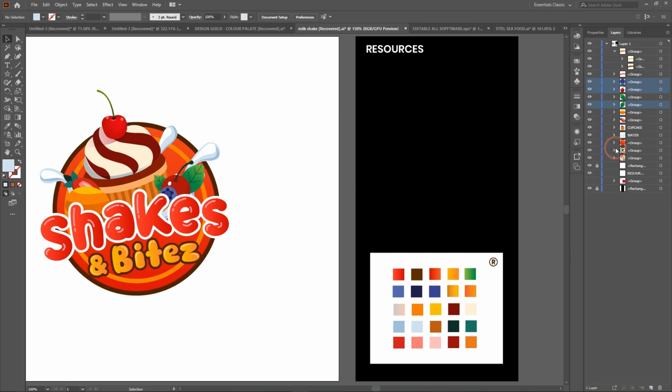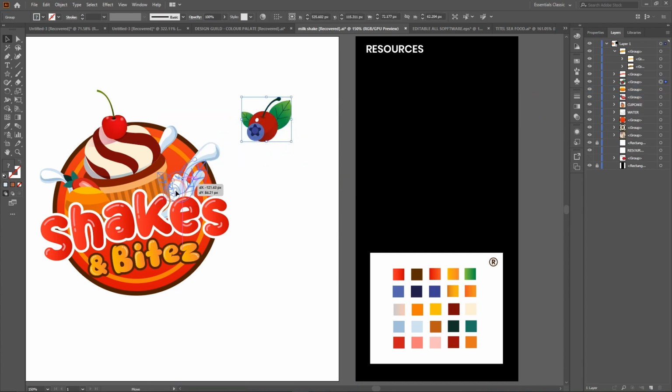Now we're going to select all of them, and we're going to group them. Okay, control group, because those are like one family now, so we can move them around separately. So we can group them, so we can rearrange them the way we want. And that is just it for this tutorial. That is just it. Very simple.